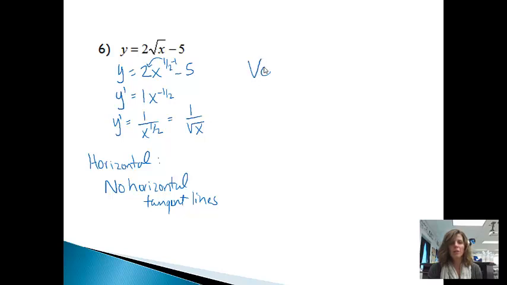Okay, for vertical, we want to look at will that derivative ever be undefined? And if I'm looking for when a function is going to be undefined, we're looking at the denominator. Would the denominator ever equal 0? And that definitely would be when x equals 0, that denominator is going to equal 0.